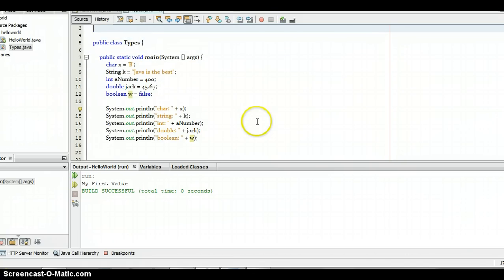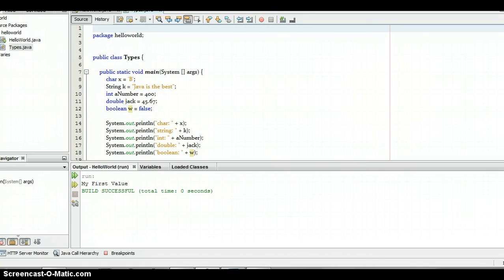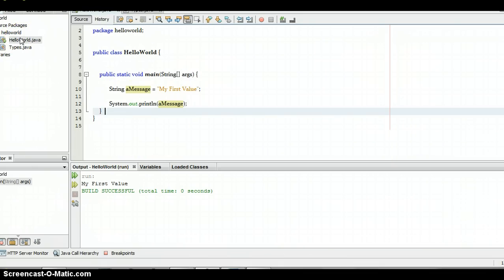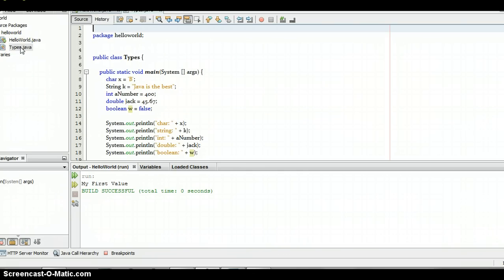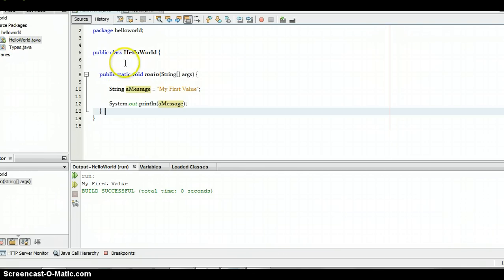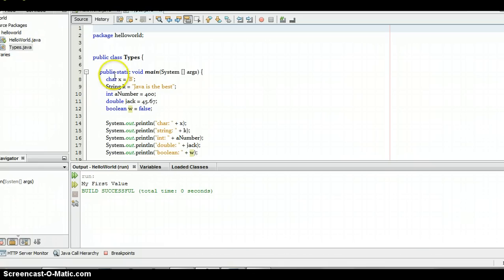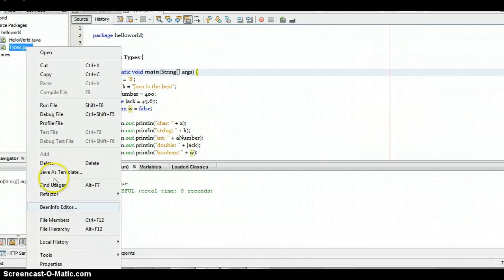Wonder why. Let me see. Public class. Let me see what would happen if I just copy this. It just broke down on me. Change that one out. Paste. Did something wrong. But we'll see.